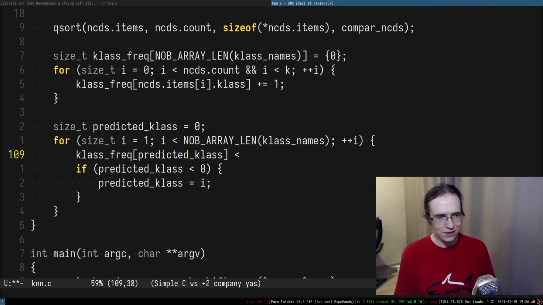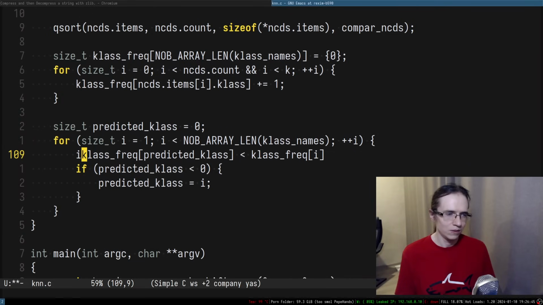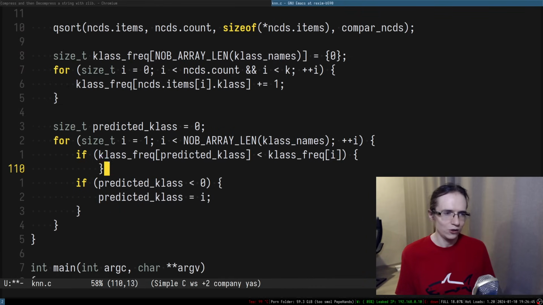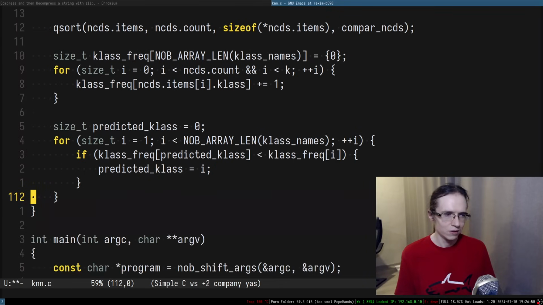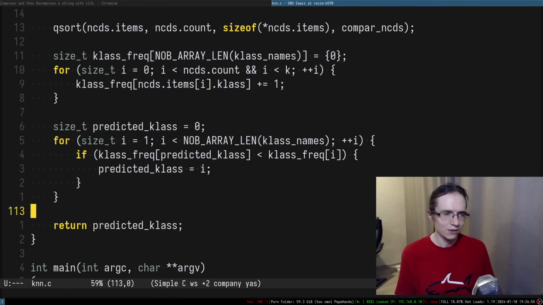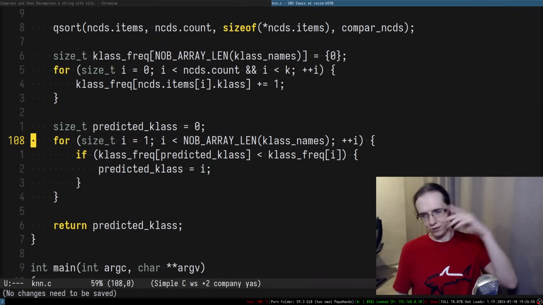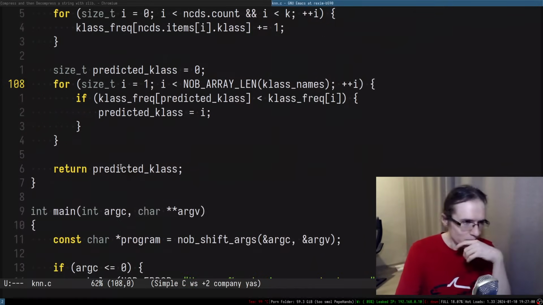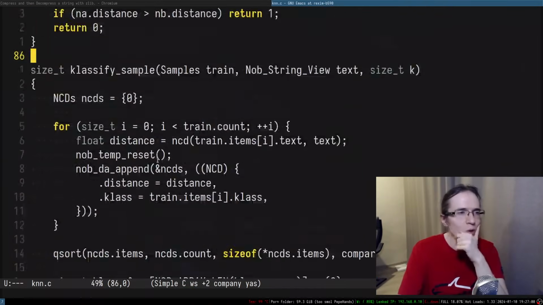If it's less than class frequency of I, then I just assign. Okay, so that was easier than expected, because we have to work on a level of indices. So that's it. That's the whole algorithm. Should be at least. That should be at least the whole algorithm.